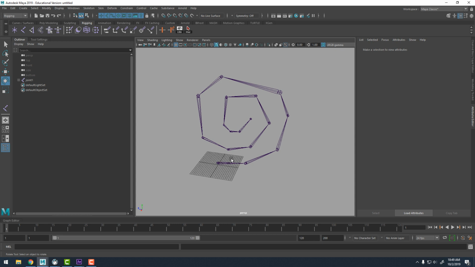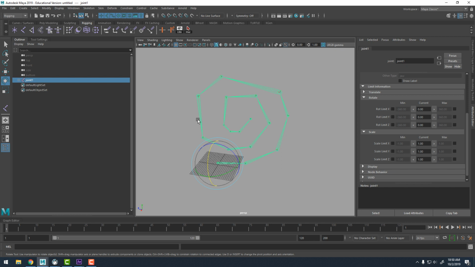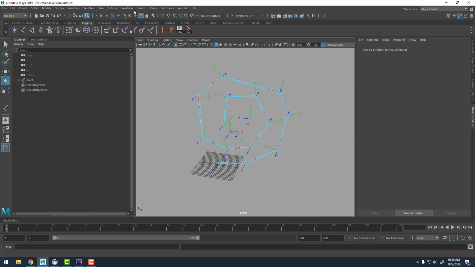Now, I want to make their local rotation axis visible. And so a really quick way to do this, again, is through the component mode. So I'm going to select the first joint in the hierarchy. I'm going to come up here to the component mode. So it's this, looks like a box divided in 4 quadrants. If I click on that, and then come down here and turn on that question mark, I should be able to see all the local rotation axes for all these joints.